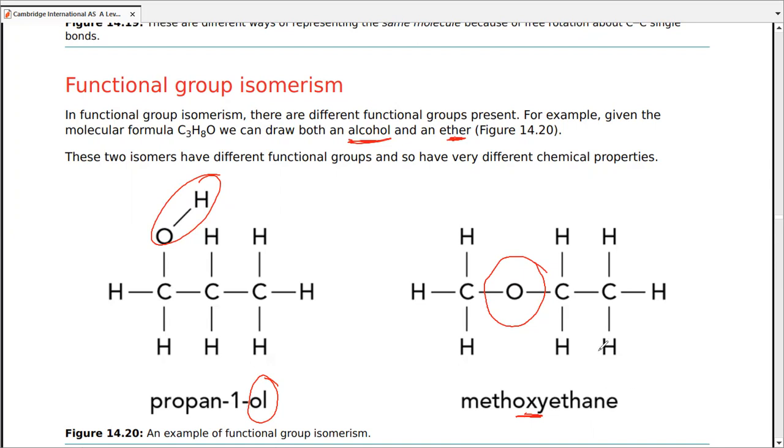All right. So we don't exactly need to go with this kind of naming, but you should be familiar that ether is a functional group in which there is an oxygen right between two carbon chains, and we usually write the word oxy between both names. That's about it. That's all you need to know. Apart from the information on the ether, functional group isomerism is pretty easy, since some functional groups always lead us to the same molecular formula but a different structure based upon an entirely different functional group.